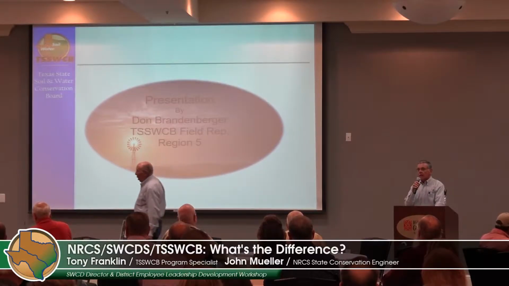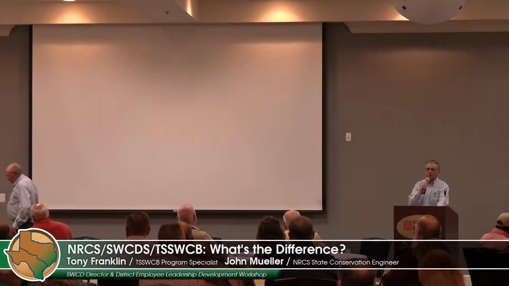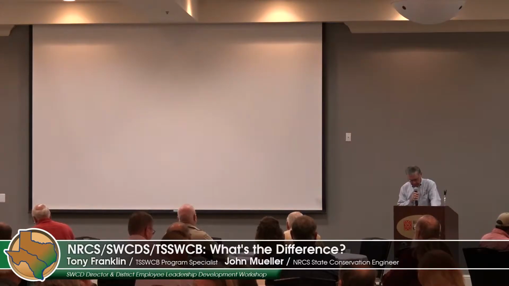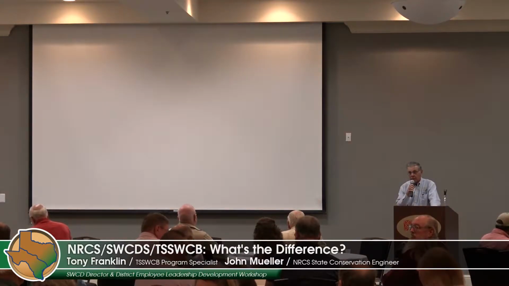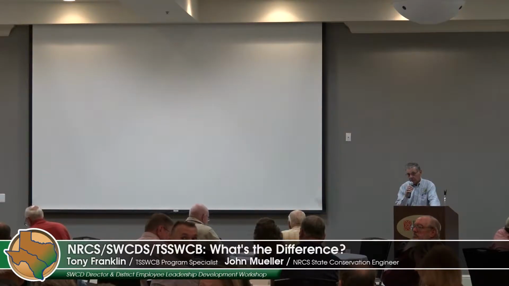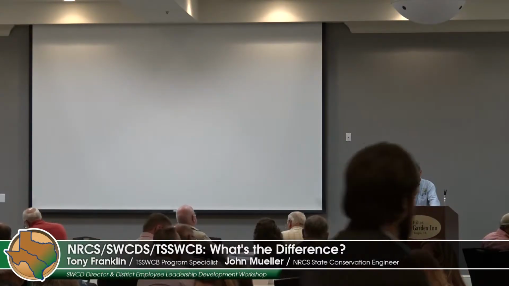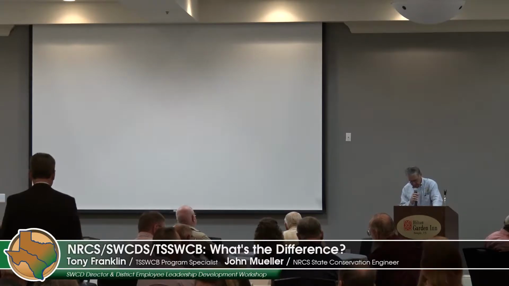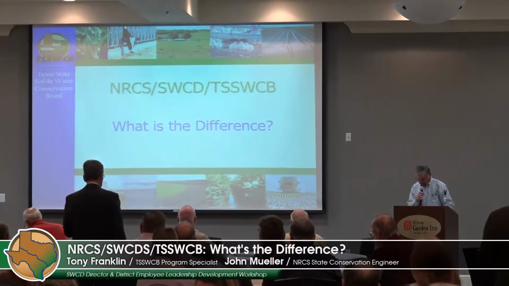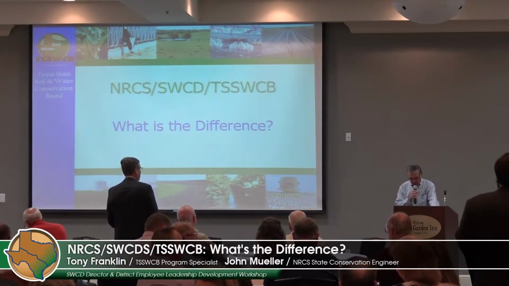Anyway, all right, our next presenters are in the back room. If you guys will come forward. As they're coming forward, I'll introduce them. Tony Franklin is our field representative. You've seen from the map a little earlier, from Area 3, Region 3. And of course, we have John Mueller with the Natural Resources Conservation Service State Office here.